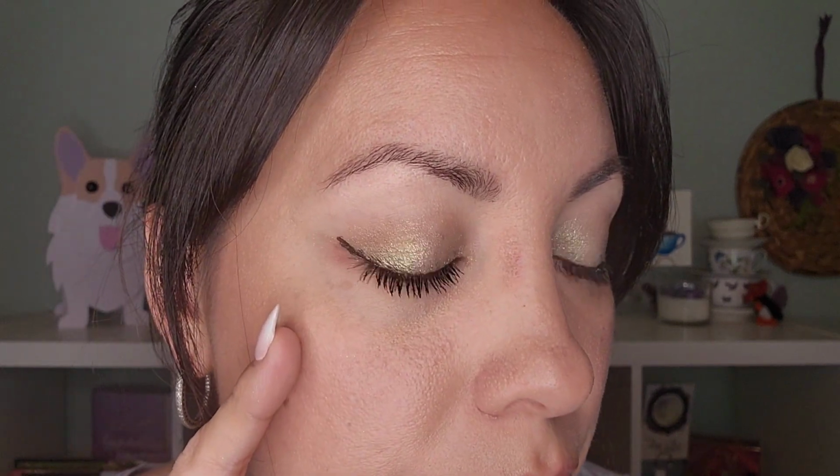I know that's not really part of the glam, but when you look at this a little closer, you can see that sparkle, and the eyes really are the star of the show. There is a little fallout you can see. I think that was my fault. It was on my finger, and I just kind of got it where it shouldn't have gotten. I think I tapped it too low. And then over here, you can see there's a little less fallout. So that placement was a little bit better.